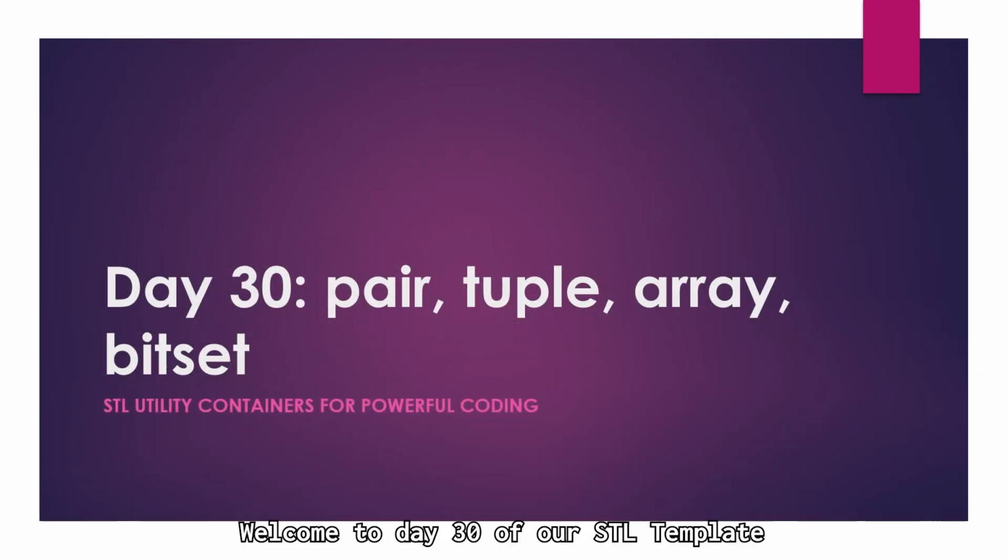Welcome to day 30 of our STL template library course. Today we will explore four powerful and incredibly useful utilities in C++: pair, tuple, array, and bitset. These containers are essential for simplifying complex data structures and improving both the readability and efficiency of our code. Whether we are grouping values, working with fixed-size arrays, or manipulating bits, these STL utilities will help us write more expressive, efficient, and maintainable code.